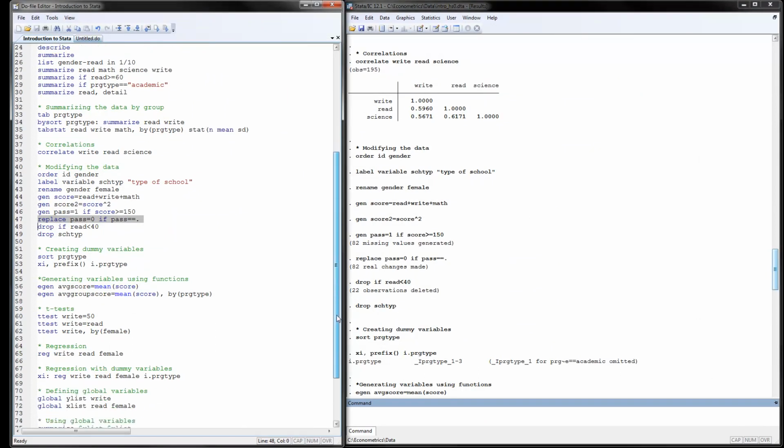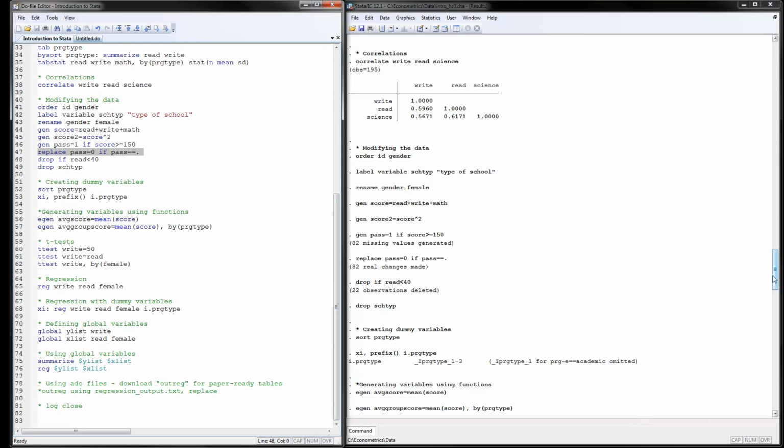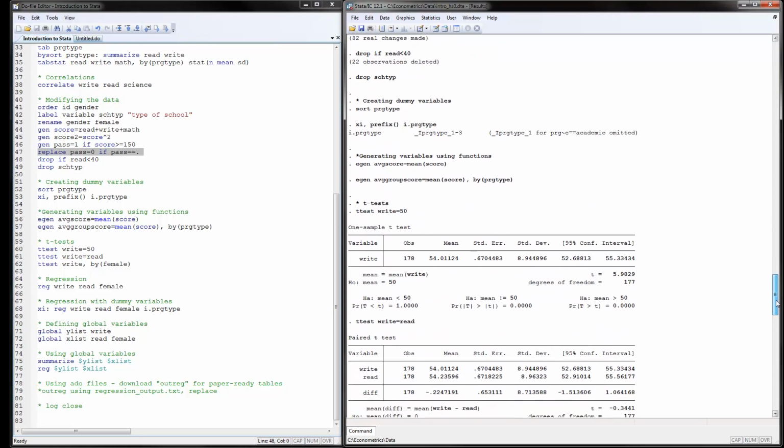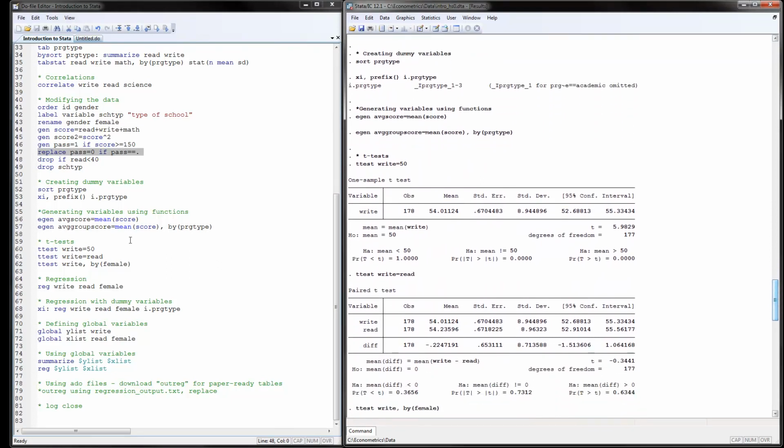Okay, so the next thing that we can do is create dummy variables based on a categorical variable. And the way to do that is, first of all, we would sort by program type, and then we will use the command xi, comma, prefix, and you put parentheses and then put i.programtype.